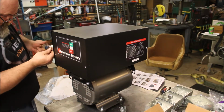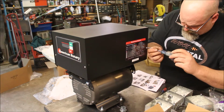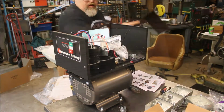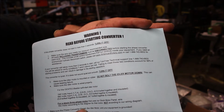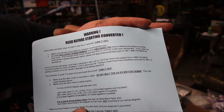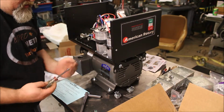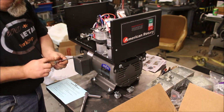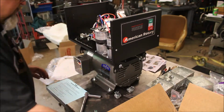Opening up the case, preparing to get the wiring put in. There's the warning that's packed inside, along with the wiring instructions for what leads to hook up to what leads. Open up the motor wiring box here. It's kind of nice that it's a little oversized compared to some. Easy to get the wires in.